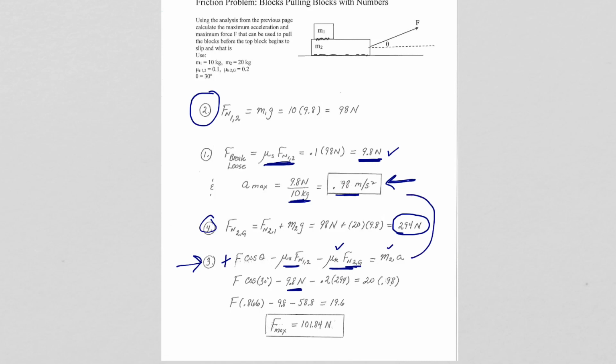So this is my maximum acceleration value gets plugged in here, and my only unknown is F, so I get the maximum force. I realized there was a lot going on in these last 2 pages, and these are problems that students need to take time to absorb and understand what's going on, and we have a couple of these types of problems in the homework packet as well. So hopefully this will be helpful to you, and again, we can, as always, talk about it more in class.